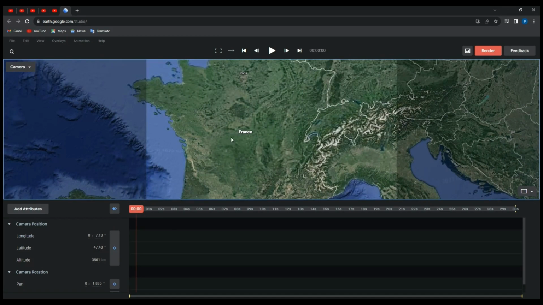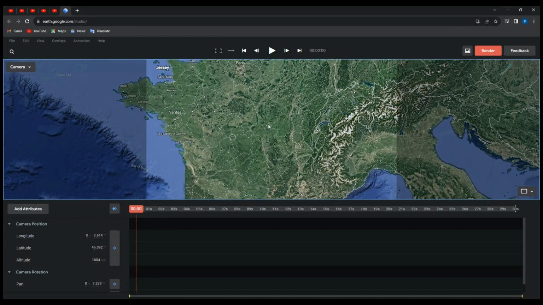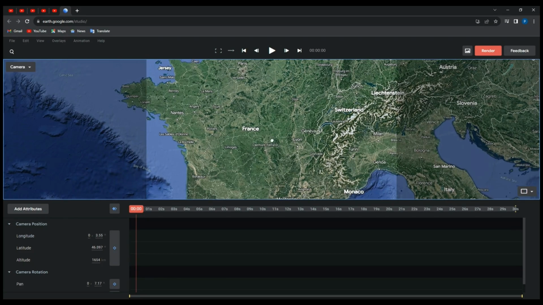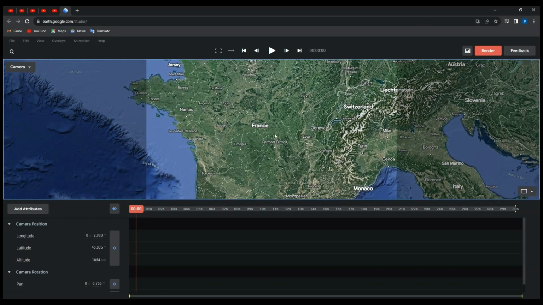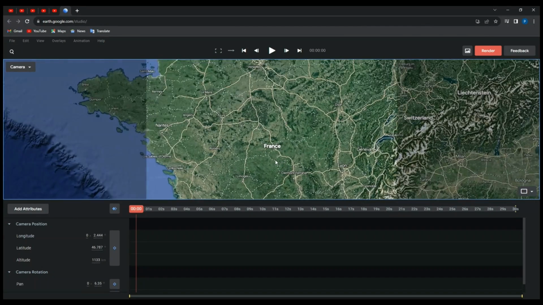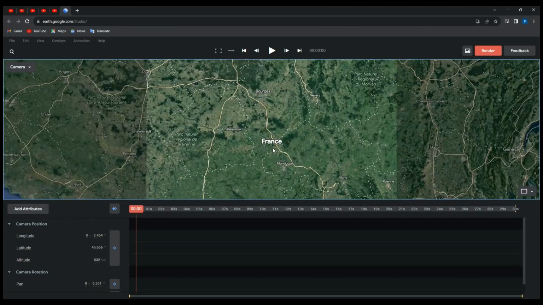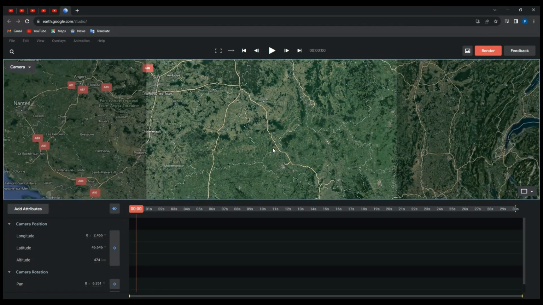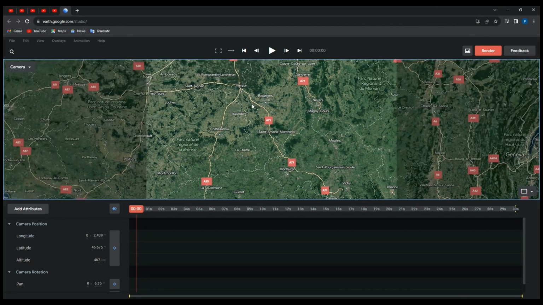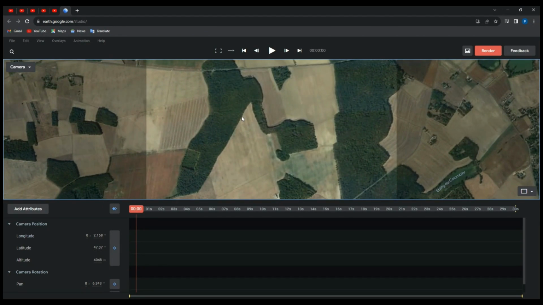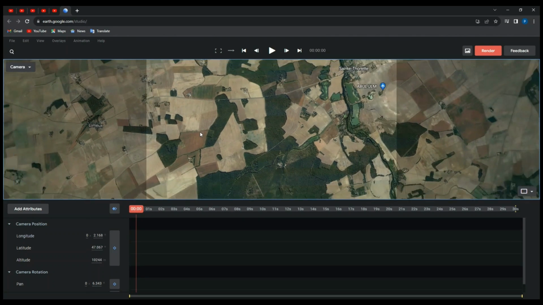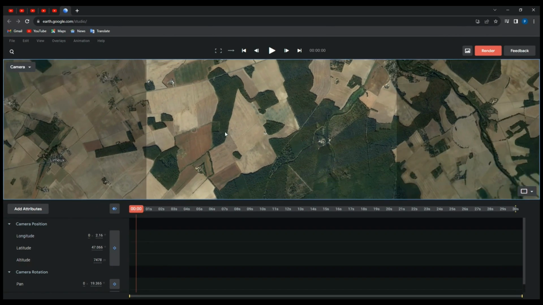So you can click and hold the left key to drag and move your interface to any location of your choice. You can use your scroll button to zoom into any part of the study area. So now let me zoom into a certain location here. Here you are able to visualize the agricultural lands. You can see that it's an agricultural area.